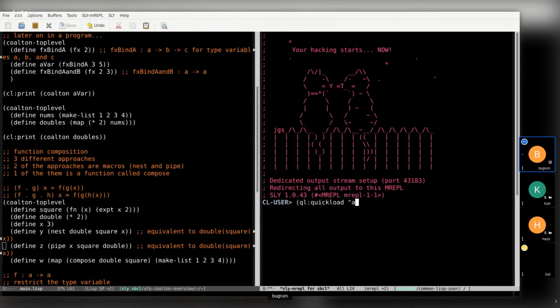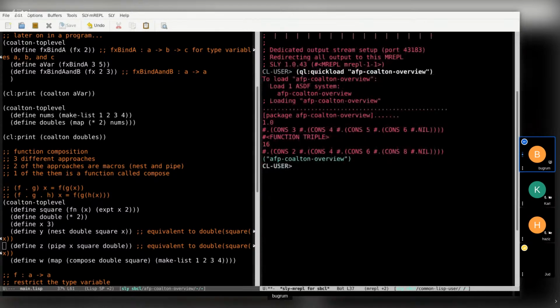load up our project. As it turns out, we can actually see some of the interesting things that Coalton does behind the scenes, specifically with the nest and pipe operators. Because if you remember, Coalton specifies these composition operators as macros.